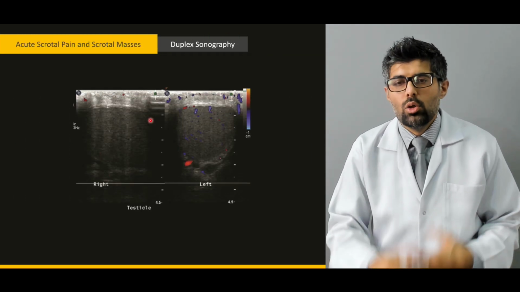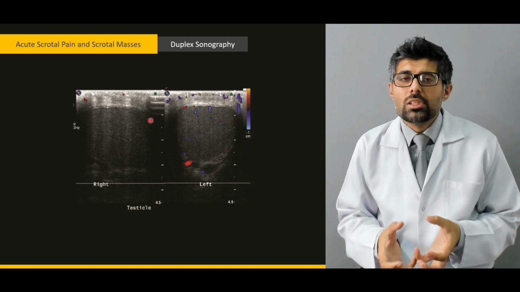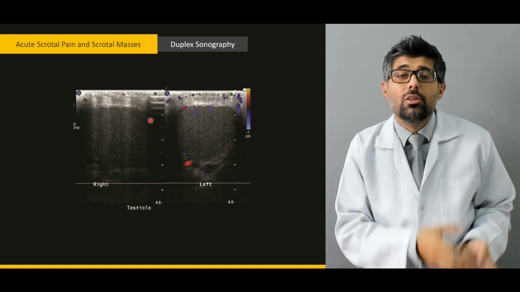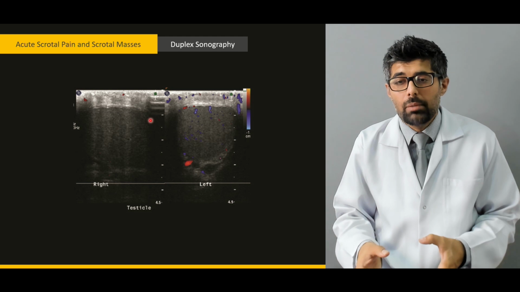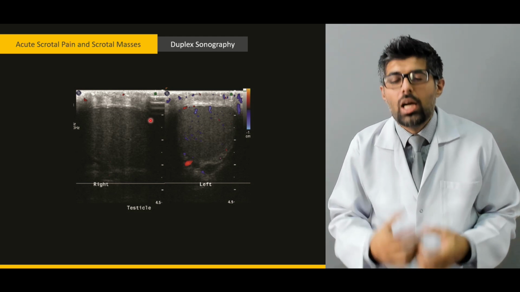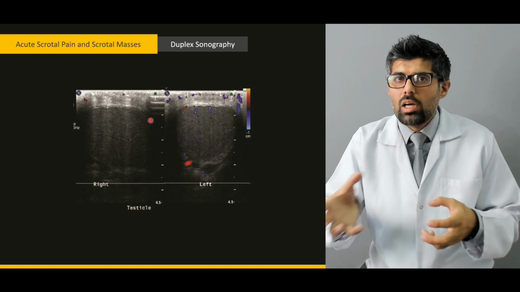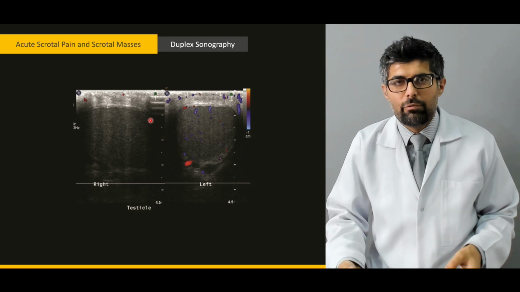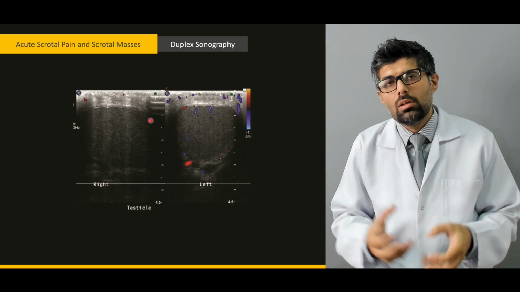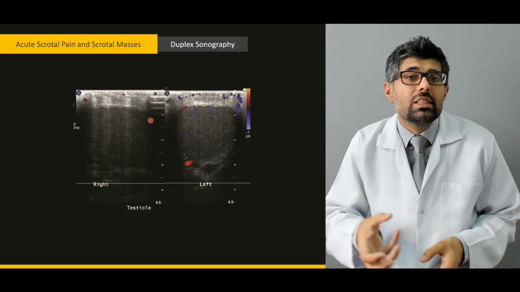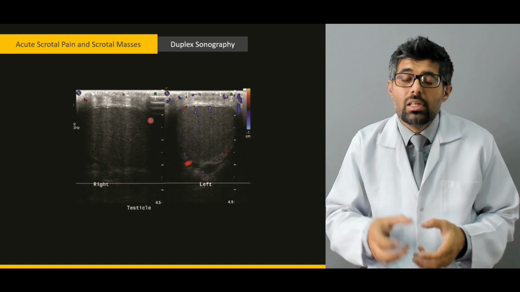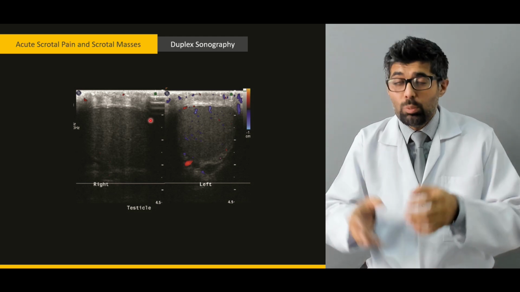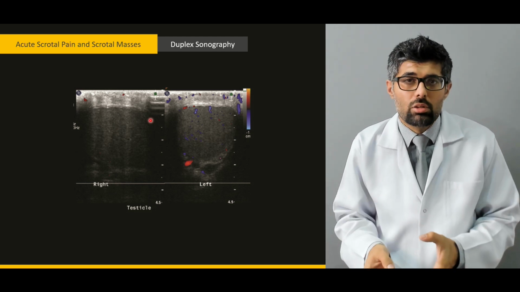Next, we have the duplex sonography. Duplex sonography actually means that we perform both the ultrasound study and the Doppler study at the same time. It is usually done when we have to look at both the structure of the organ and the blood flow. In testicular torsion, both the structure of the testes is changed, it is inverted, and its blood flow is reduced. So we can find out both of these in a duplex sonography.